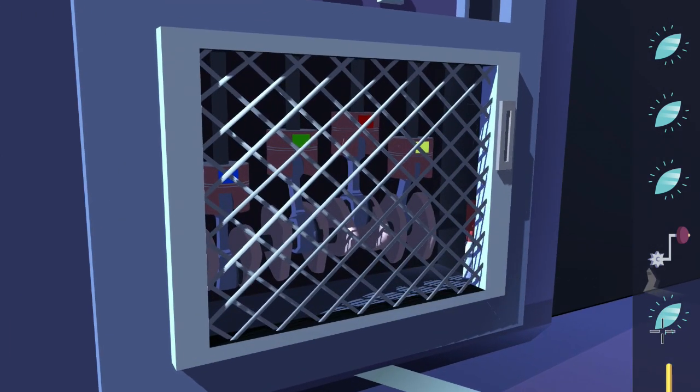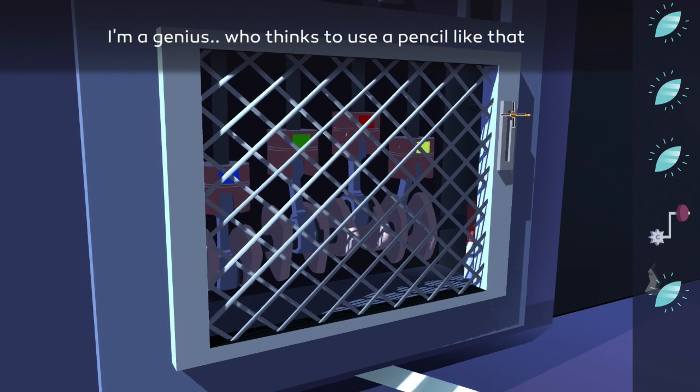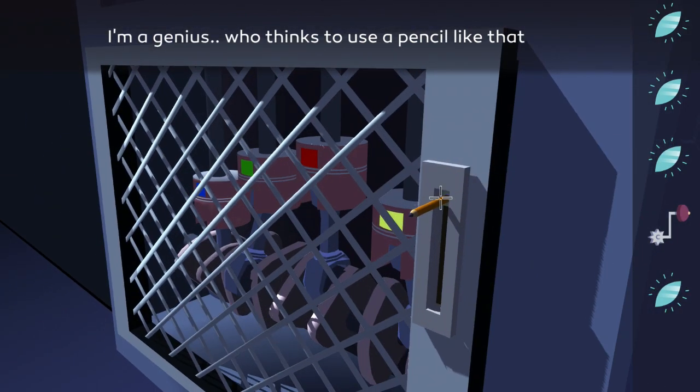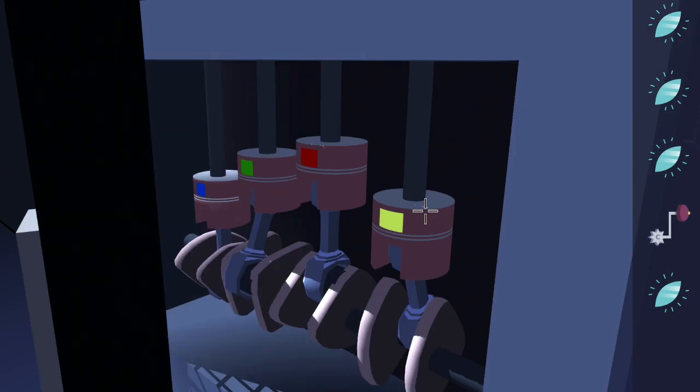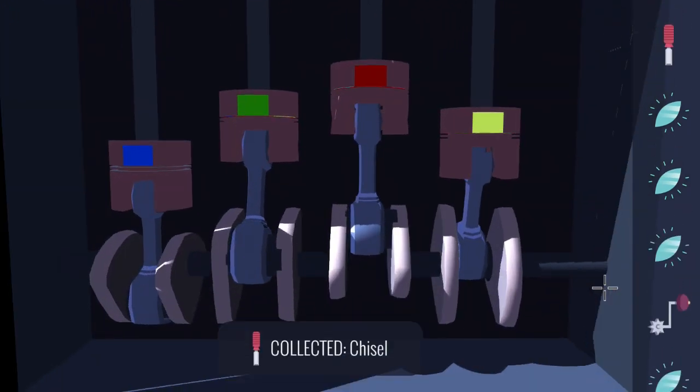And it's going to be locked, and what you need is the pencil, and stick it in the slot on the right-hand side. And then click on the pencil to unlock the door, open it up, and then pick up the chisel. And as you can see, we have four pistons with four different colors on it. This is where you need the colors you saw on the static screen on the monitor.